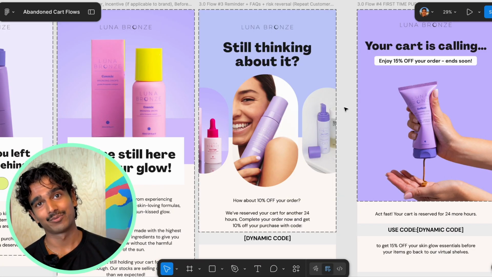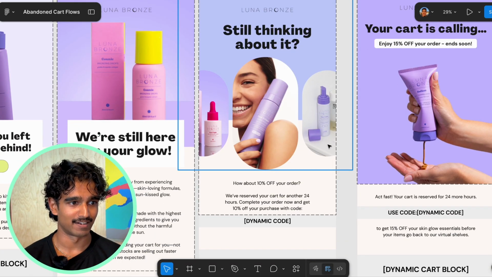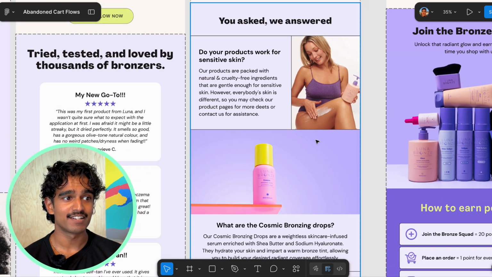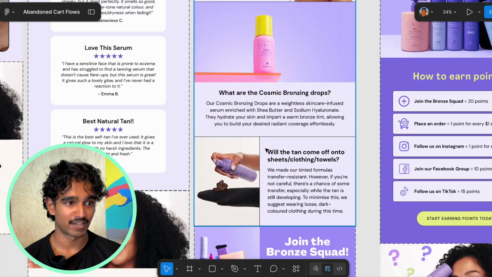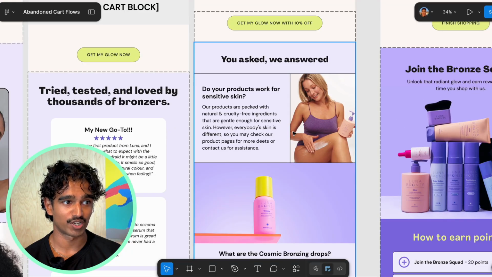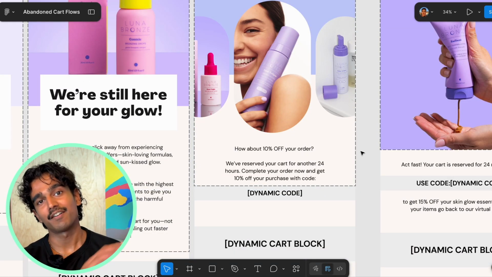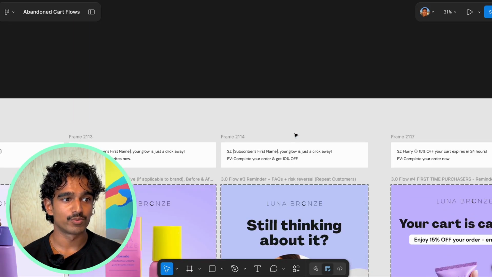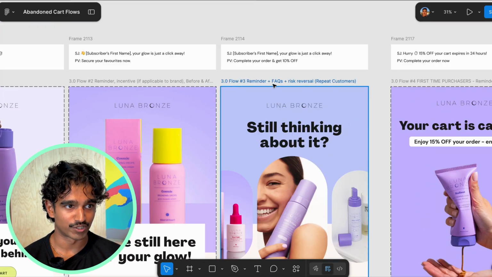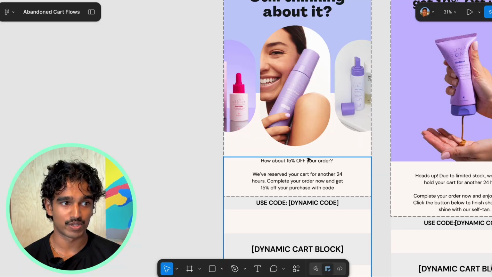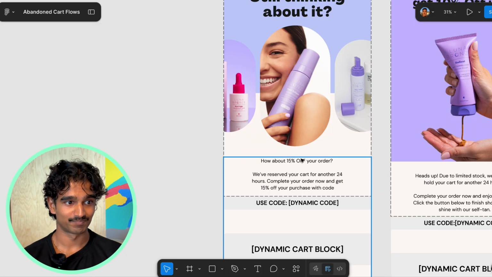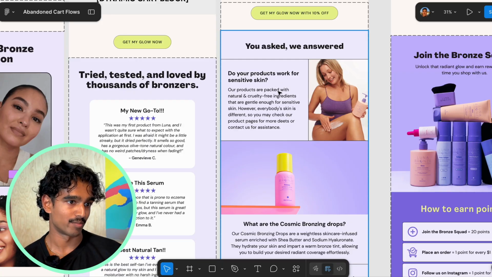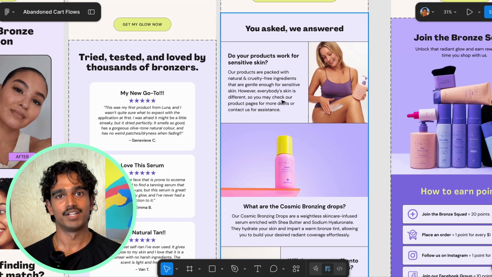Then it's only after we've tried that that we offer a discount. And in this email, we give 10% off with a dynamic link, and we're still answering questions. We have an FAQ section here where this is a very common question and we answer it. It's only after we've tried solving the objections that we offer a discount. And what we do here is we offer 10% off for returning customers. And for new customers, we actually offer a 15% off discount. And then once we offer that discount, we answer some frequently asked questions that people have about the brand, just to help get people over the edge if they did have this question in mind.